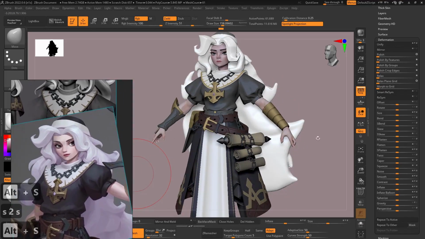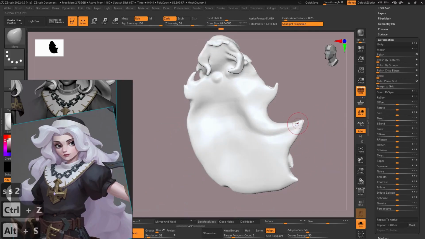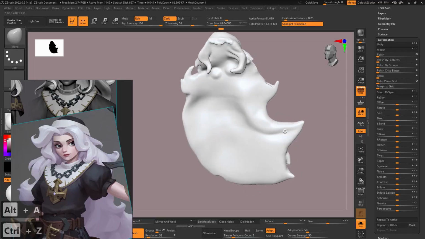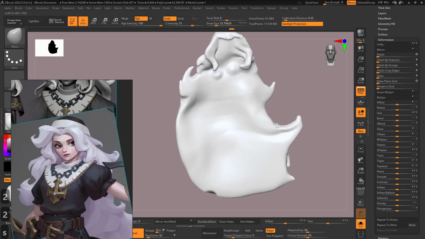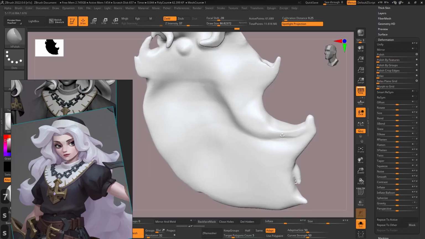It's cool. This part here, how you can see, it's in these directions. Let me use Dynamesh. Of course, we need to redo these things, but I am trying to define the overall shape to have an overall idea.